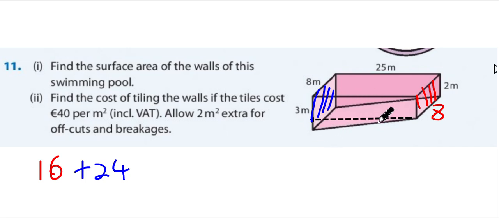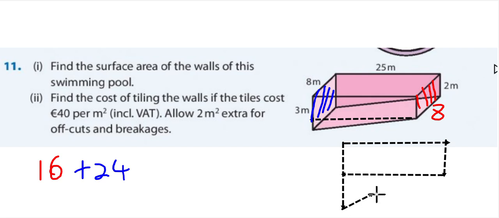So we're making the assumption that we're not including the bottom. We're only including the sides. So what we have to do next is figure out the size of a rectangle plus a triangle. Do you see the front wall is like that? So we're going to figure out the size of that, and then we're going to have to double our answer because there's two of them. So that's what I'm going to leave you guys with.